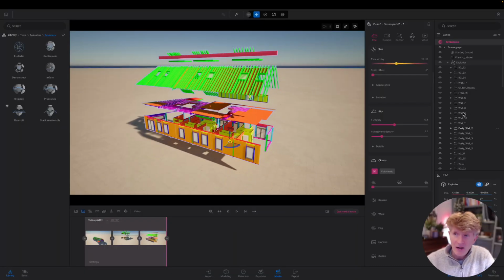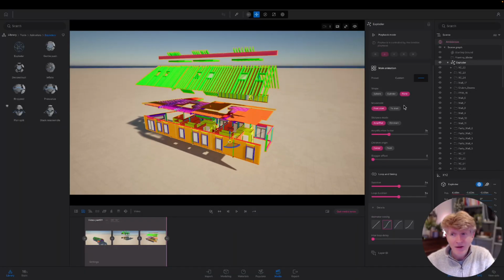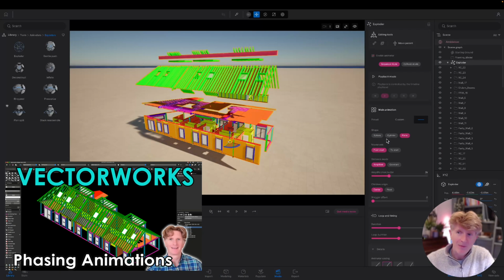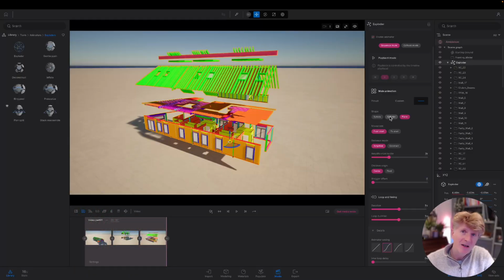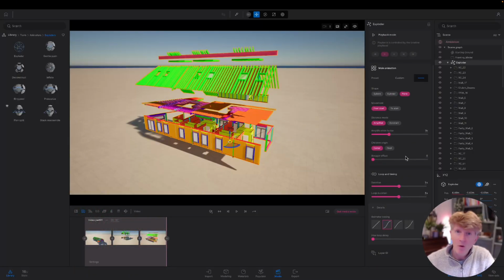So I really like the new exploder here. I think this is a very cool function, and it's something that I've done manually before now, which was much more work. So I would recommend you have a little play around with this, no matter what software you're using. It might be SketchUp or Blender or some other modeling software. But have you tried these new exploders in Twinmotion at all? Let me know.